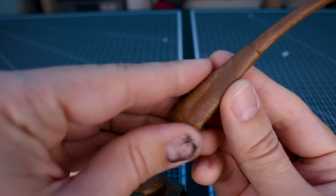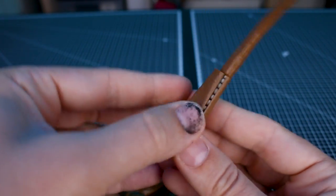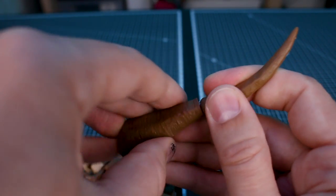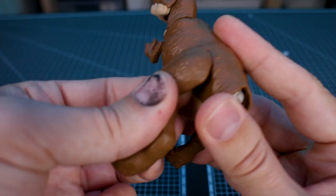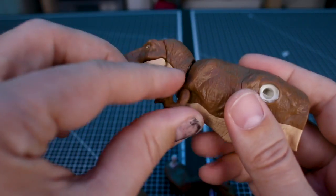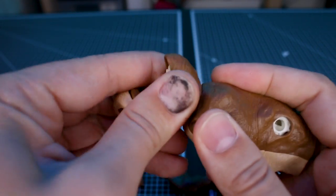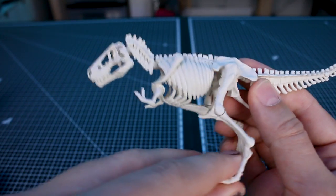To switch between the normal form and the skeleton form, it kind of helps to disassemble the kit, and it's pretty easy to do. The connection of these parts is not that strong, so it's made to be fairly easily assembled and disassembled, as in taking these parts on and off. So it helps to break it down into sections to remove these parts: the arms, the legs, the head, the neck, the torso, to remove the parts off of here. Once you have everything off and have the kit reassembled, here is how it's gonna look.